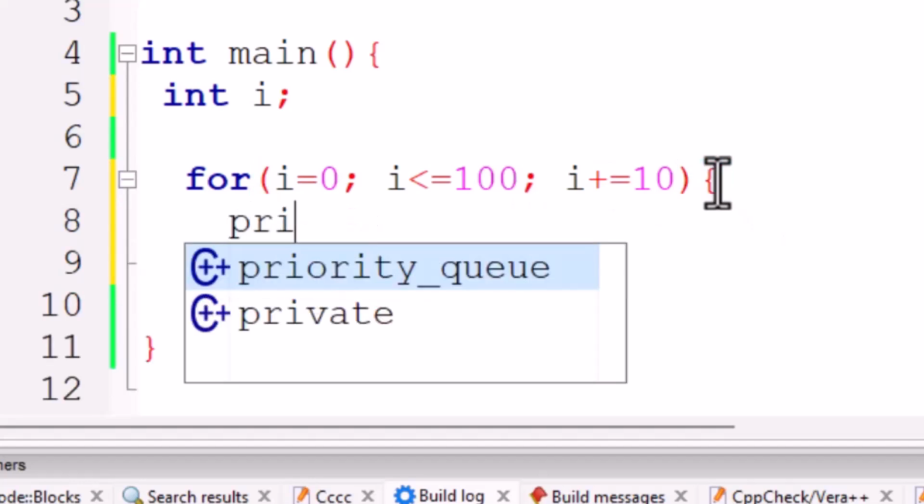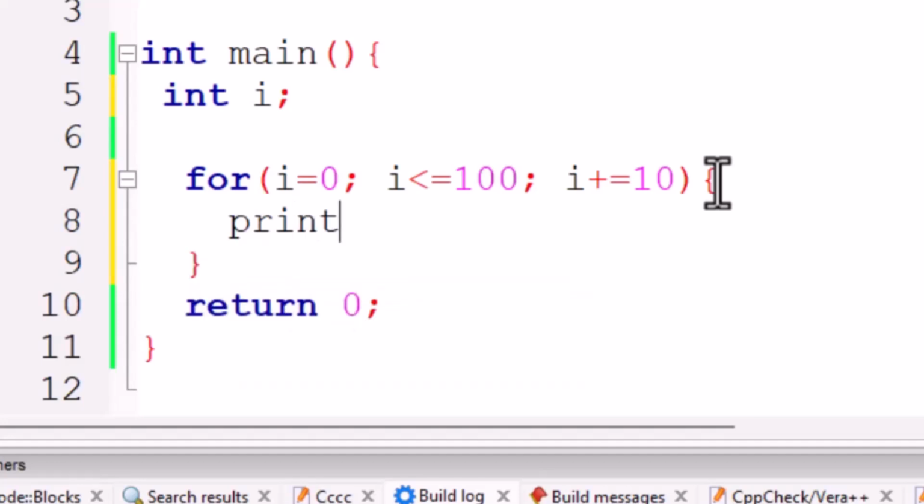So print function. So we can now do what? So this is just a count by 100 by tens. So that's why I use this here. By tens, we count by tens.